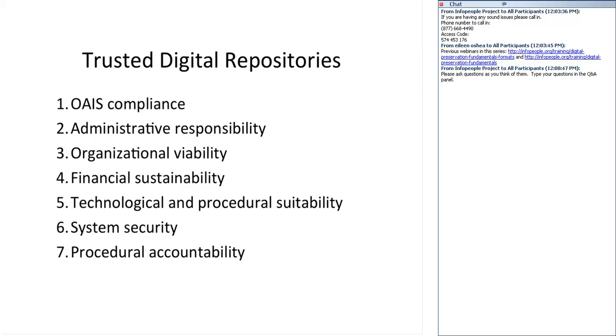Several groups have gone through a formal audit process. Portico is one that's probably familiar to many of you. They are an e-journal preservation service. They were audited recently by the Center for Research Libraries. LOCKSS, Lots of Copies Keep Stuff Safe, a project in journal preservation and other digital preservation activities that's based out of Stanford, has gone through a sort of self-certification. They've gone through what's called the TRAC checklist, the Trusted Repository Audit and Certification Checklist, and sort of self-certify as preparation for a formal audit.